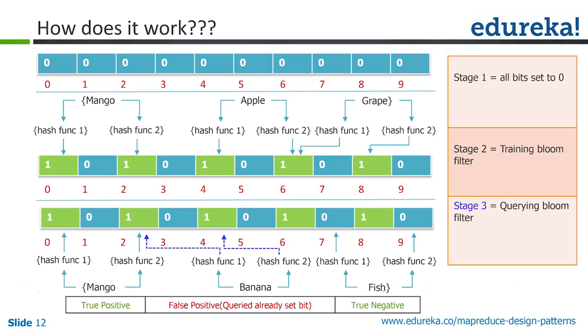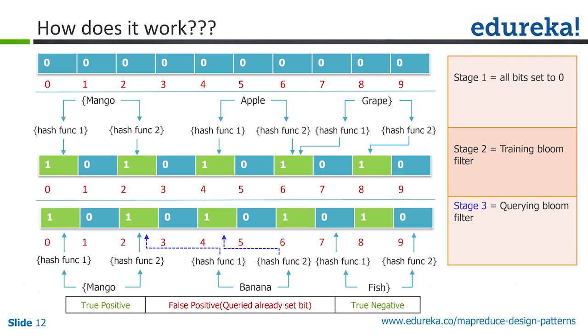Fine. So we are going to train across a data set and that data set is going to be filled in the indexes, and if the given string is matching in the correct index, it says fine. So here the banana is not part of the actual data set. The actual data set has only mango, apple and grape. I have trained with only mango, apple and grape, but I am trying to give banana. Still it says banana is a false positive because it is still falling in the indexes of mango, apple and grape.